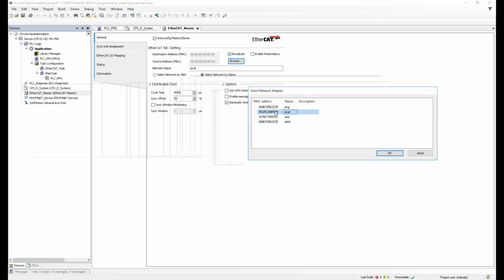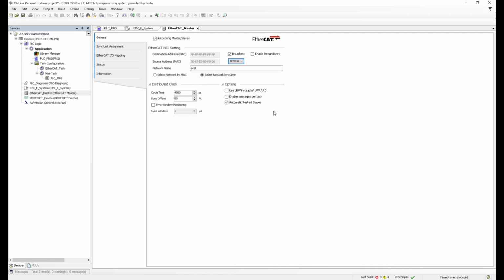This is the name ECAT for this PLC. So I'm going to double click on that, and that MAC ID is copied in here. And that's about it for now in terms of configuration of the EtherCAT master. You also notice that this particular PLC is also a Profinet device, but we're not going to use that today.